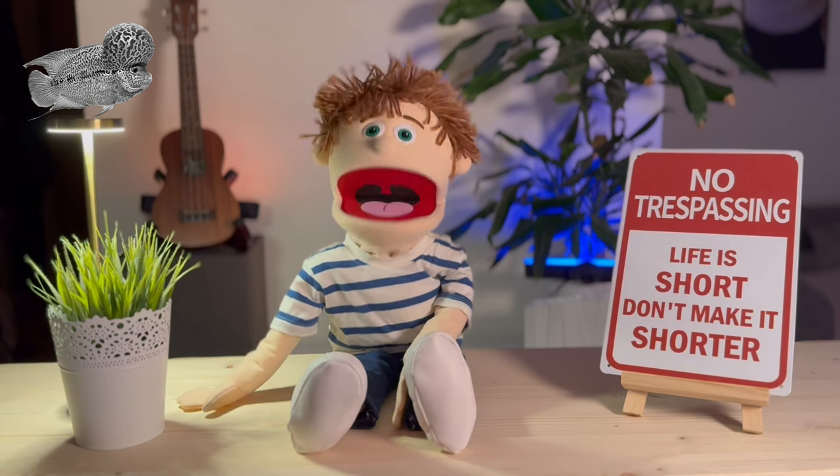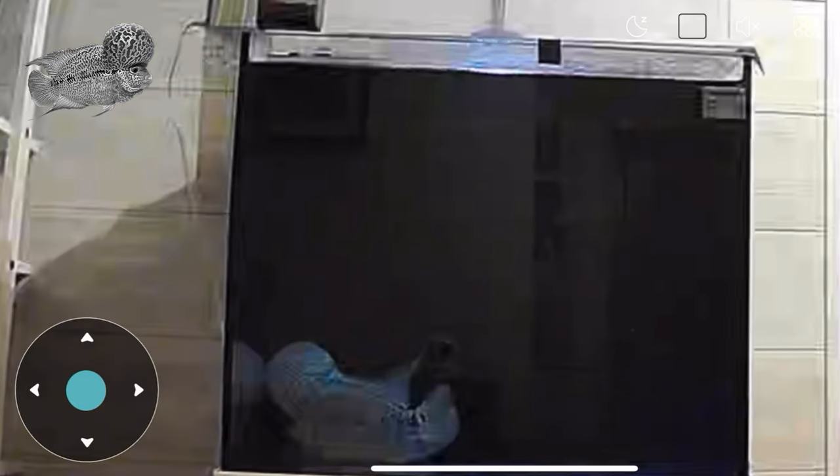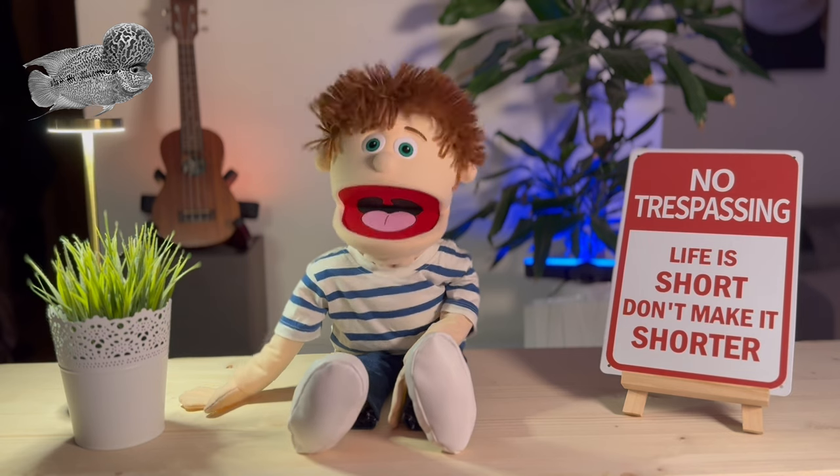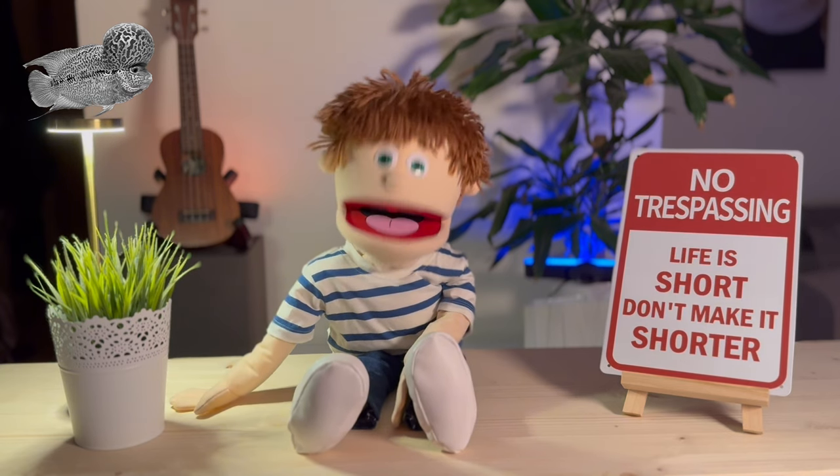What bad luck. When did this happen? I don't know exactly what triggered it. I went on vacation in August with my family, and the day after we arrived, I checked on him through the camera. And there he was, lying on the tank floor. Since you were far away, there wasn't much you could do, right? That's it. I was too far to get back. And even if I could, it would have taken days to do the treatment. I left a trusted friend with a house key, but he only knew basic emergencies — he doesn't know how to do a full treatment with water changes, medication dosages, and so on.